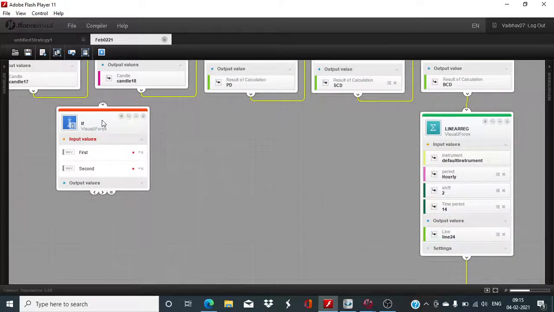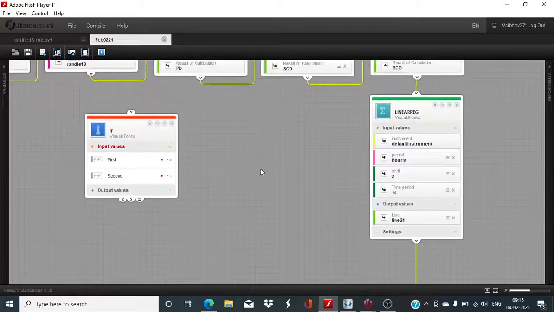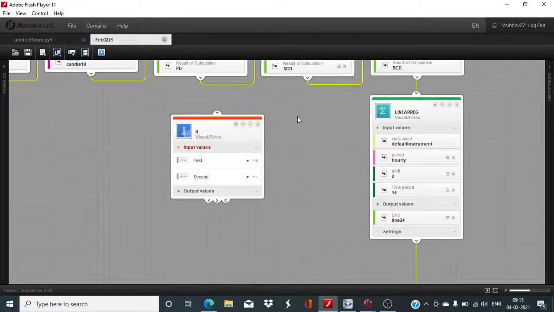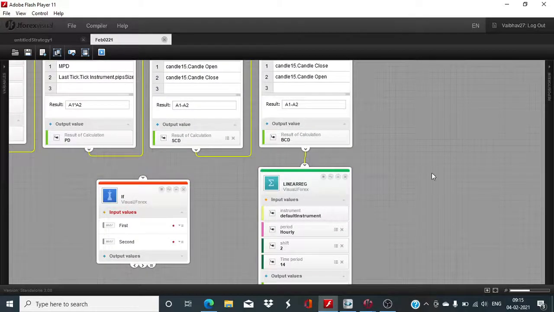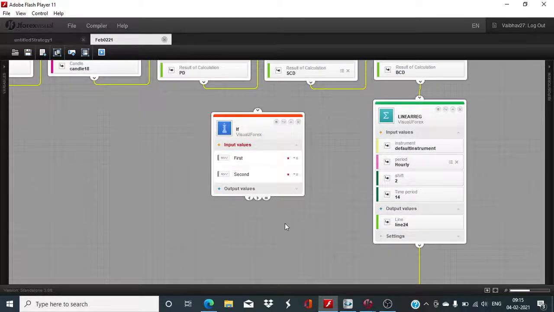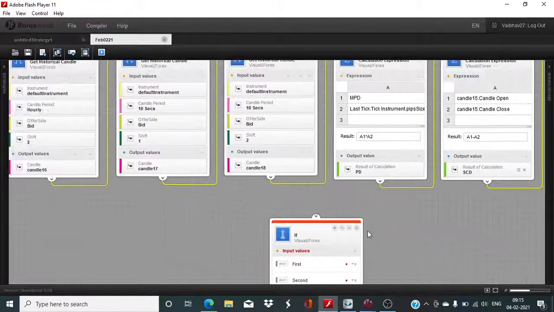You can even keep it for 1 minute, 1 hour, or even a whole day. That's not the problem, but we will have to keep it as per the optimum setup. And let us see. So first we will take into consideration the closing values here.